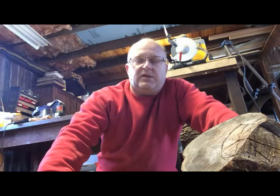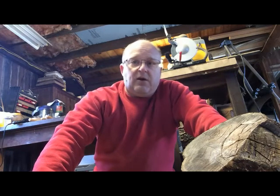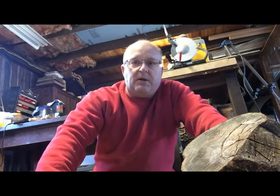The first step in any project is picking the right wood. If I'm making a bowl or a plate, a mug or a candlestick, there are certain kinds of woods I look for — certain structures, whether it's straight for a candlestick, wide for a mug, or even wider for a bowl. Today I want to make something unique and show you what I look for in wood that has character. I want to make a showpiece for a show coming up in a couple of weeks.